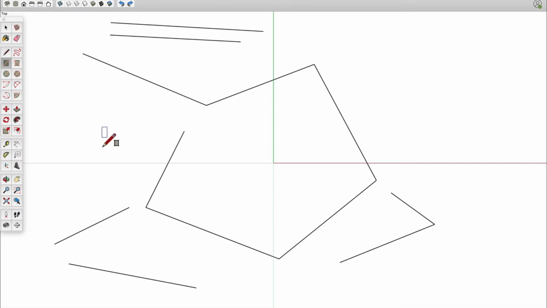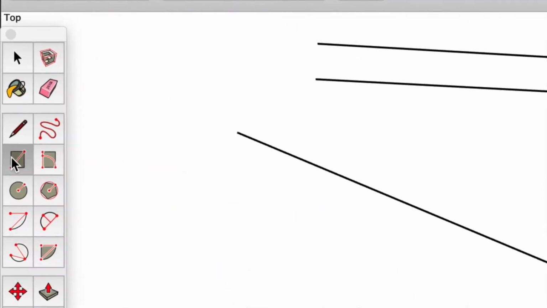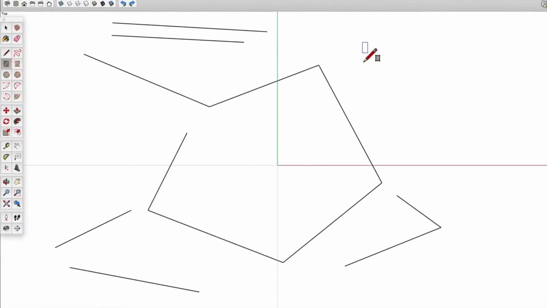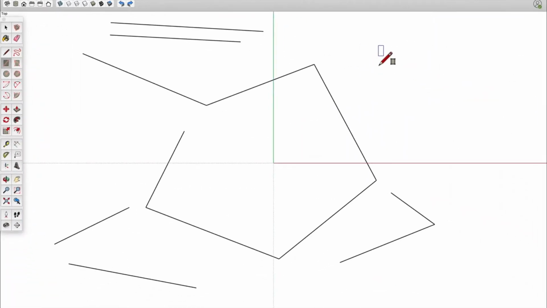Press R on your keyboard. That will switch you to the rectangle tool. It's a two-click tool, so click once anywhere on your screen, move the mouse, and you'll see this rectangle starting to be drawn here. Go ahead and click a second time anywhere on your screen, and you'll draw a rectangle. 2 clicks, we set up one endpoint, and then we set up the opposite corner's endpoint. 4 edges were automatically drawn, and now you see something new.